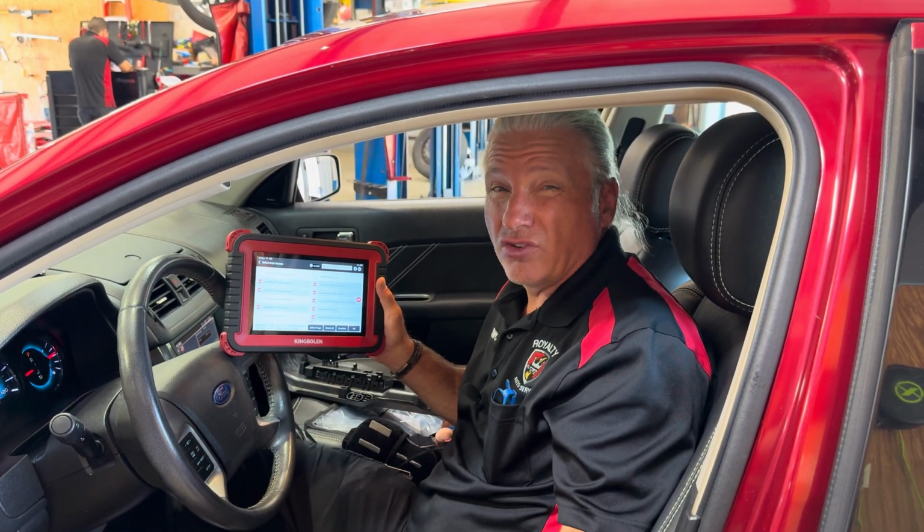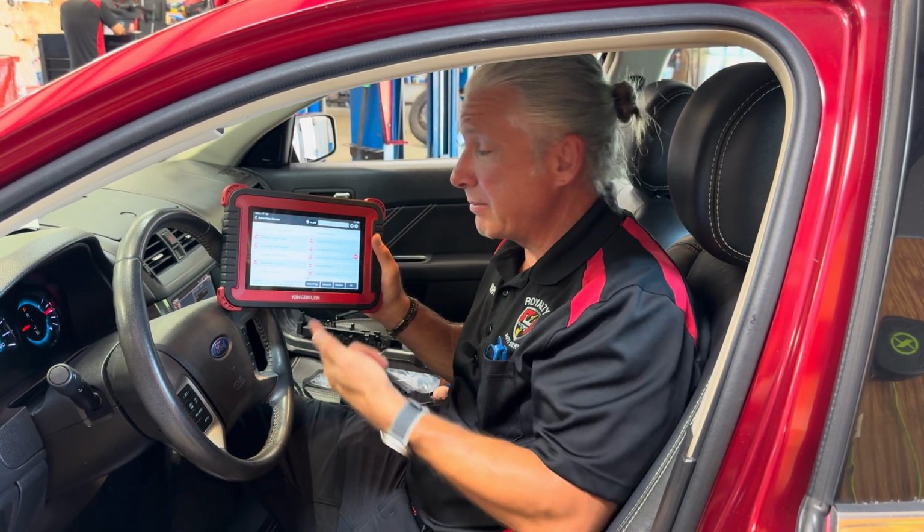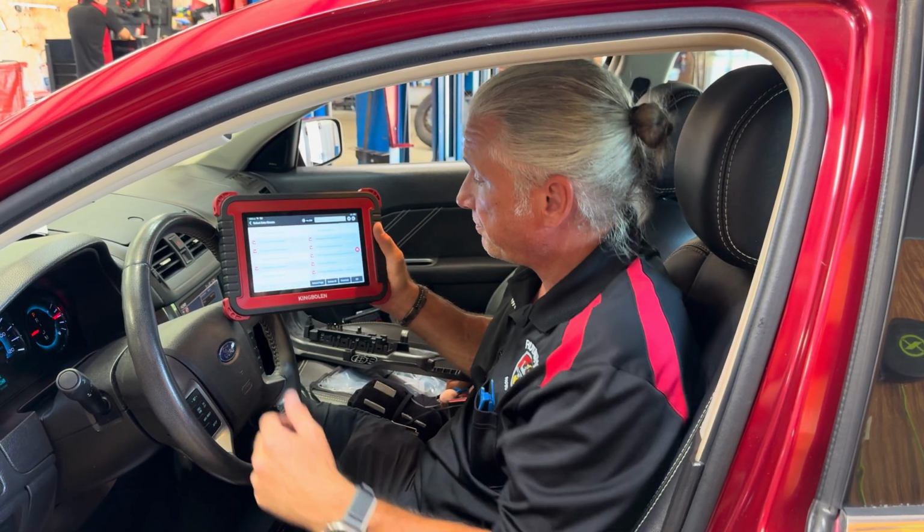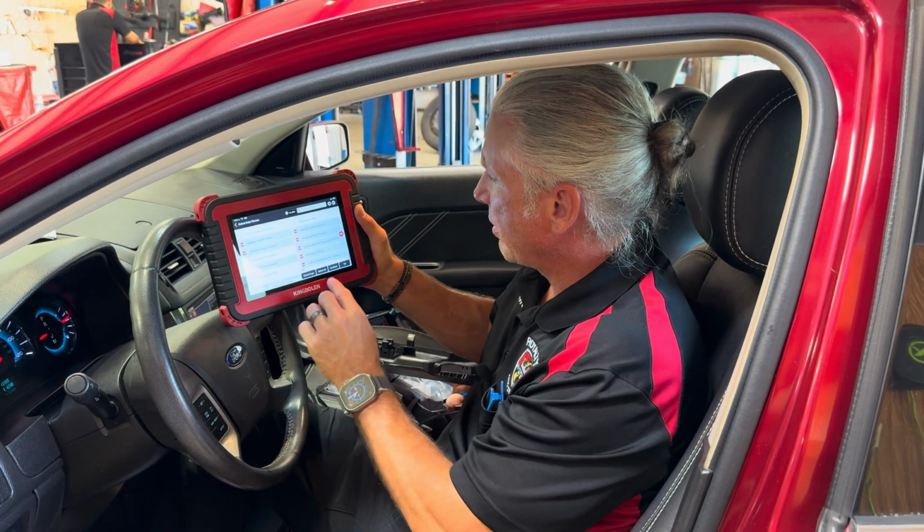My go-to on that has always been Snap-on, just because I like the graphing on it. This might be my new go-to, to be honest with you, because I like the colors on this thing. That made it really easy to see. So let's go ahead, I want to see one other thing real quick.